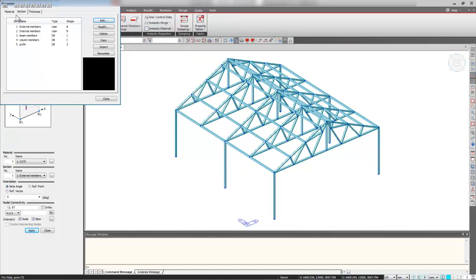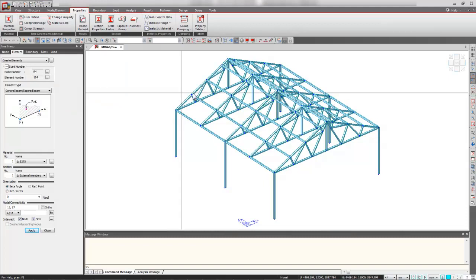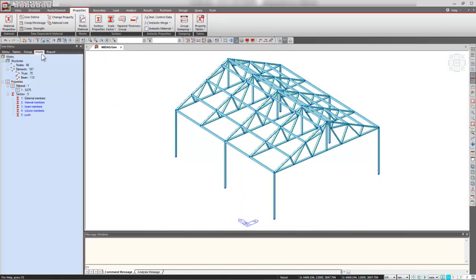So after the material properties are done and section properties are defined, the next part is assigning these properties to our structure. In the workstream menu, I can see over here the material properties and all the section properties defined. The ones that are in blue are not assigned to the structure.